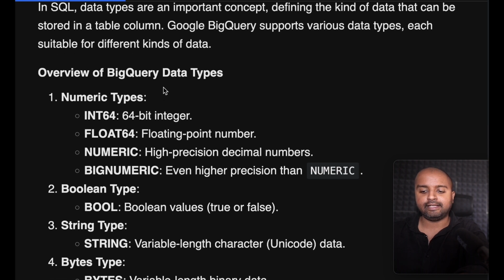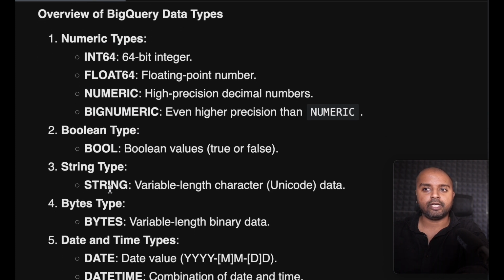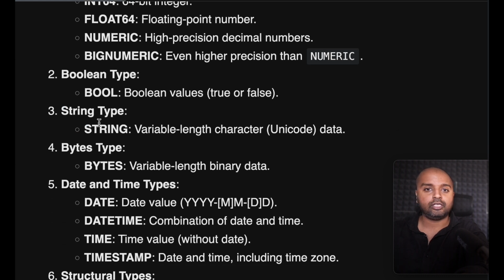There are various data types within BigQuery, and there are numeric data types like int, which is for 64-bit integers. There are float data types if you want to specify a floating point number or a decimal point number. There are numeric and bignumeric types and other things as well, which we don't have to worry about yet. For now, I think int and float are the most common use cases. There is also Boolean if you just want true or false values. There is a string type where you can store usernames, addresses, and other text fields.